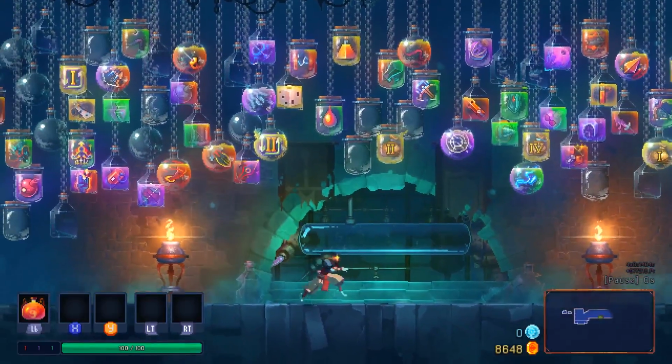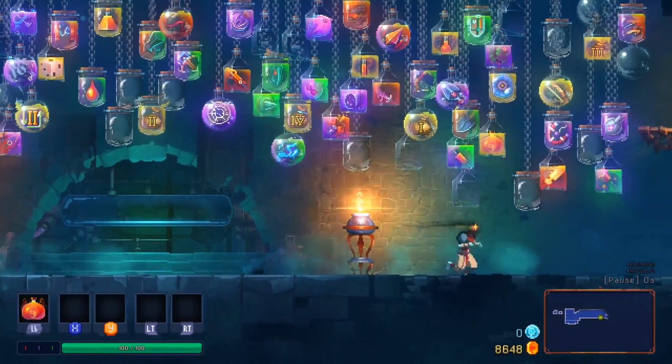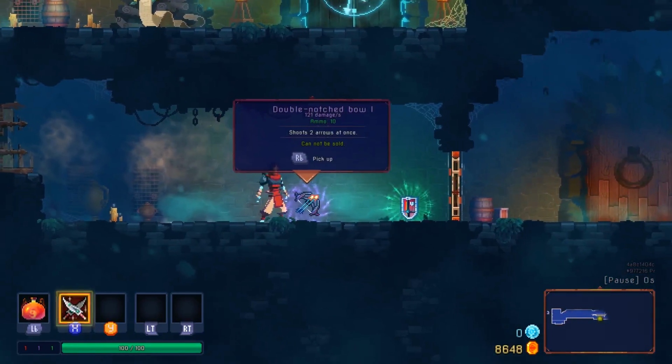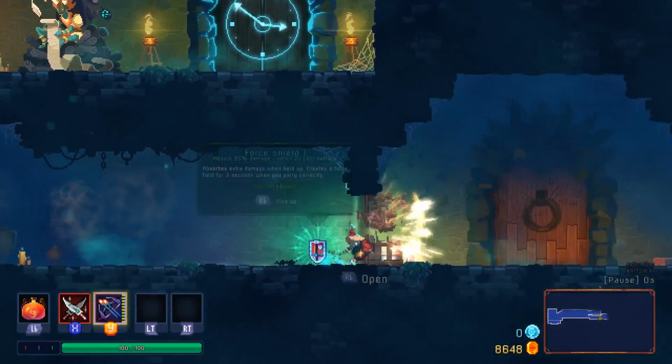But it's okay. You win some, you lose some. You lose a lot, you don't win at all, but you know how that saying goes. Wonder what this thing here is for. Probably figure out at some point. Oh, yeah. Twin daggers, real nice. Sure, I'll take a double notched arrow.